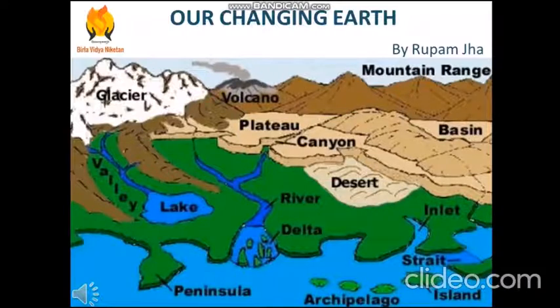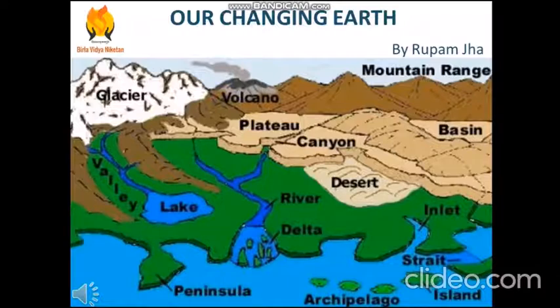Further, we see that this erosion and deposition also work on glaciers. What happens when the glaciers melt? They melt down, get filled up with water, and become beautiful lakes in the mountains. Now, in due course, when the glacier melts and flows down, it carries big rocks, small rocks, sand, silt, and all these things get deposited, forming glacial moraine.